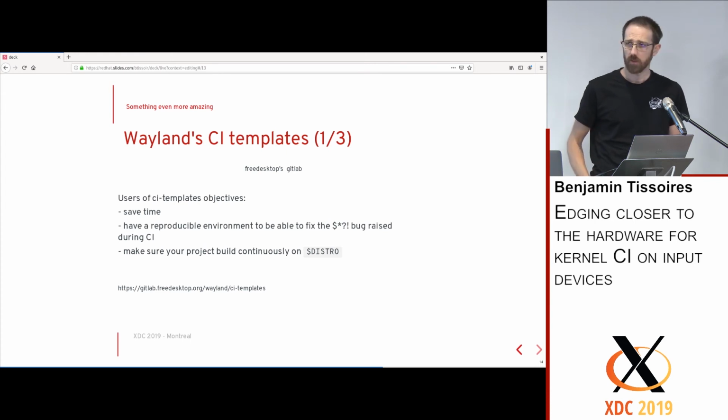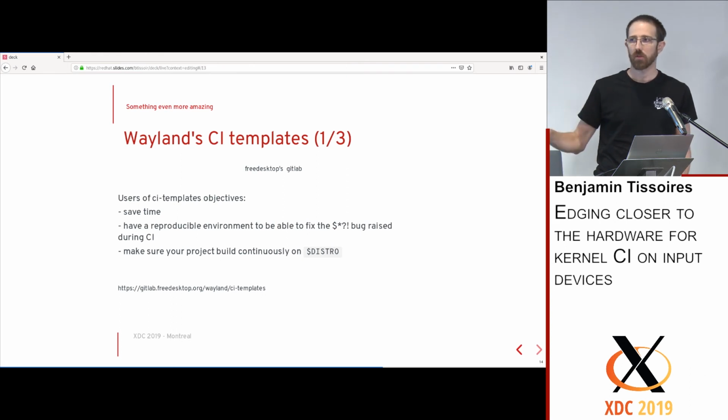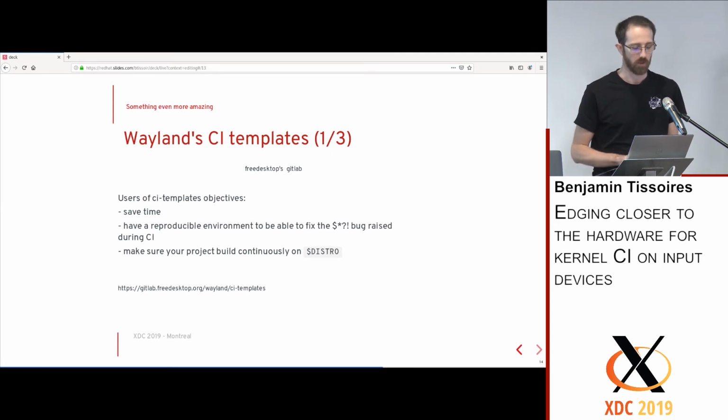And also, this is something that libinput is doing, is that you can ensure that you are continuously building on all of the distributions. So basically what libinput does is that every week we update all of the container images, and we try to run and reinstall our software on it. And if there is a breakage, we know before the user gives us the notification that, hey, it doesn't work anymore on Ubuntu or on Fedora, and can you do something about that?